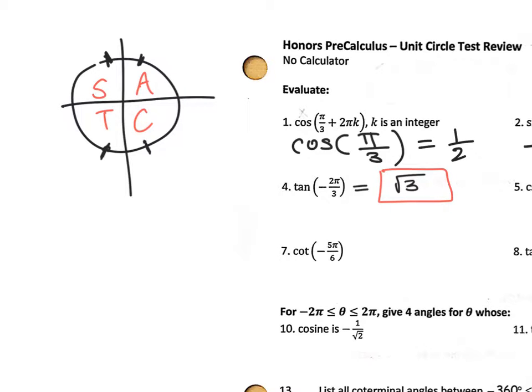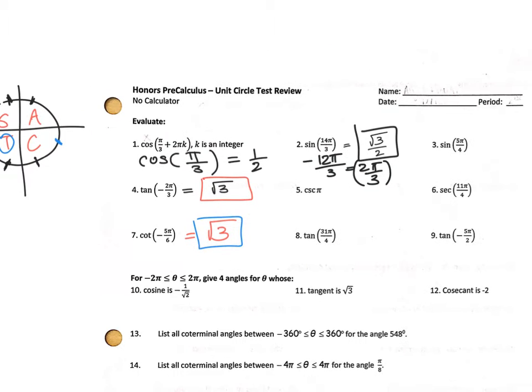Now what's the cotangent? So let's do a cotangent problem. Let's do number 7. What's the cotangent of pi over 6? That's still going to be the pi over 6 family, so that's going to be radical 3. Now the negative pi over 6 is going to be somewhere over here, so this is going to be negative 5 pi over 6. And remember, if the tangent in this quadrant is positive, then the cotangent will also be positive, so that's going to be my answer.